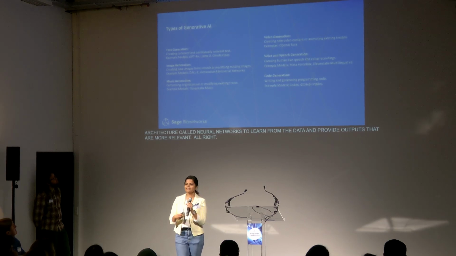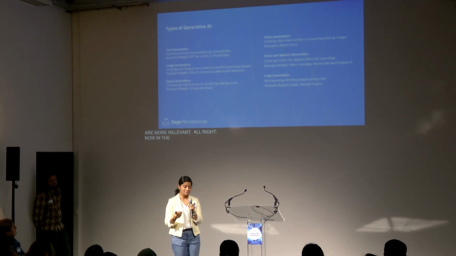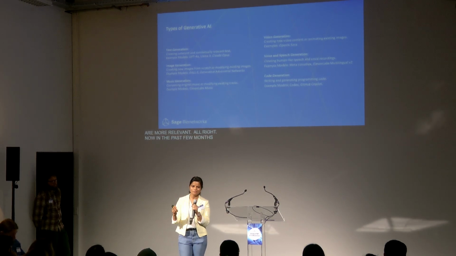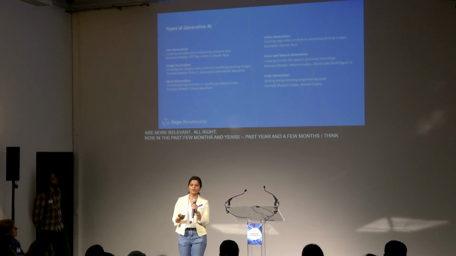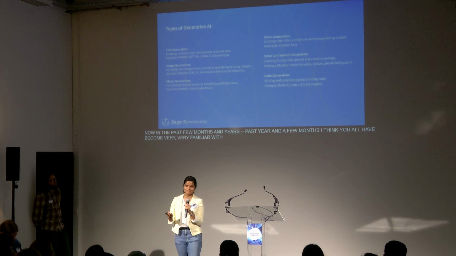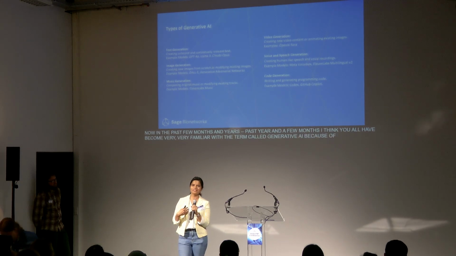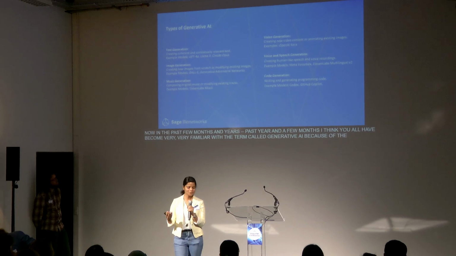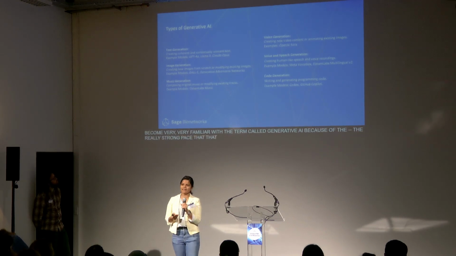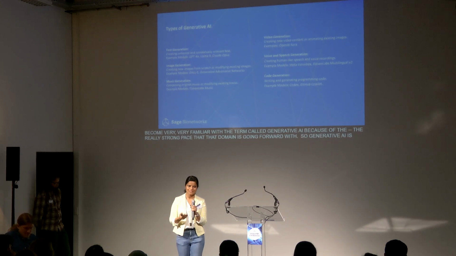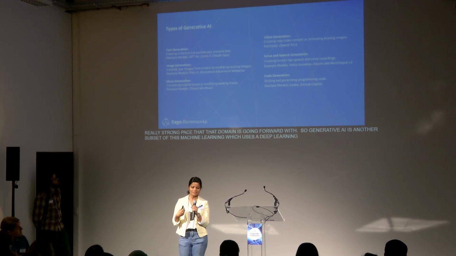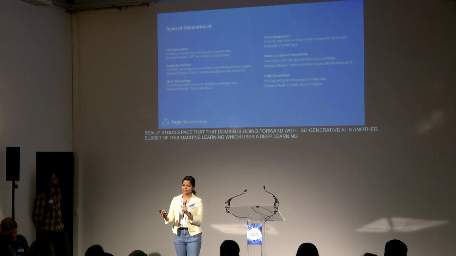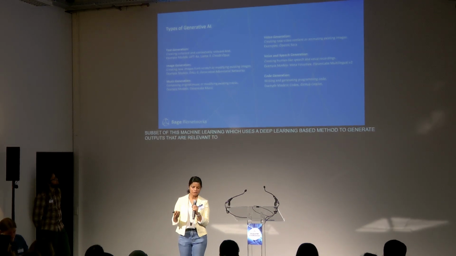All right. Now, in the past year and a few months, I think you all have become very familiar with the term generative AI because of the really strong pace that domain is going forward with. So generative AI is another subset of machine learning, which uses a deep learning based method to generate outputs that are relevant to prompts that are provided to that computer program.